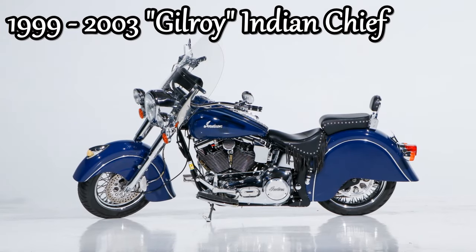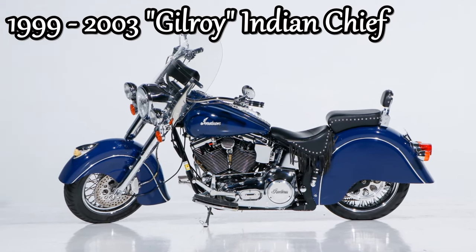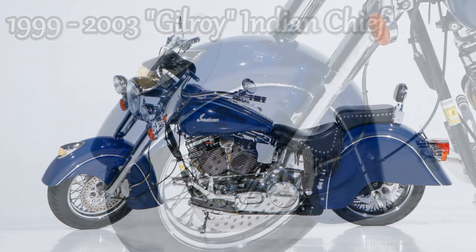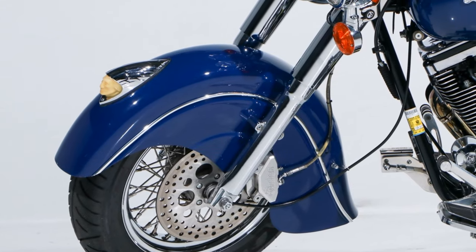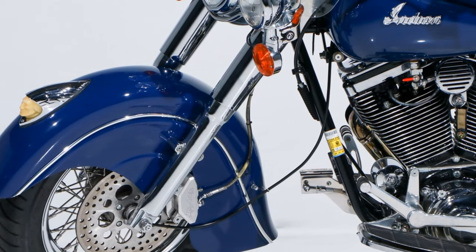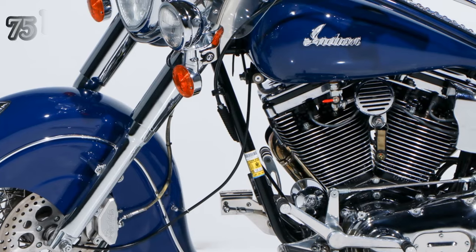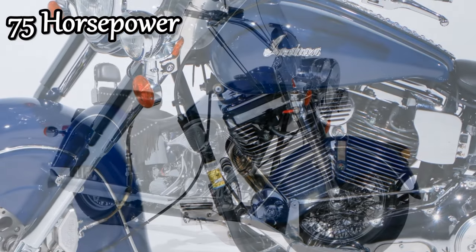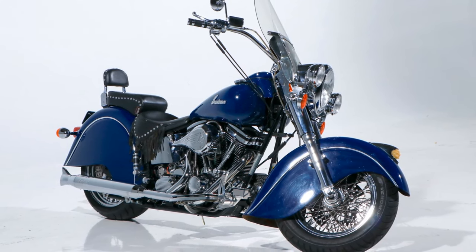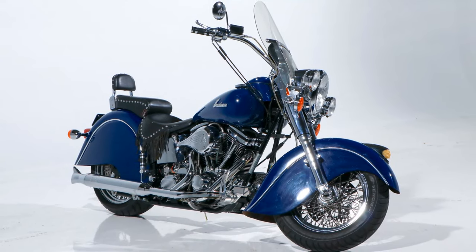37 years later, another proper attempt at reviving the Indian Chief took place, when another company in Gilroy, California, began manufacturing Indian Chiefs that were again made in America. These Chiefs had S&S V-twin motors, which were 1,442 cc's, and they produced 75 horsepower, substantially more than any previous Indian Chiefs. They were a very beautiful motorcycle, which did the Indian Chief name proud.